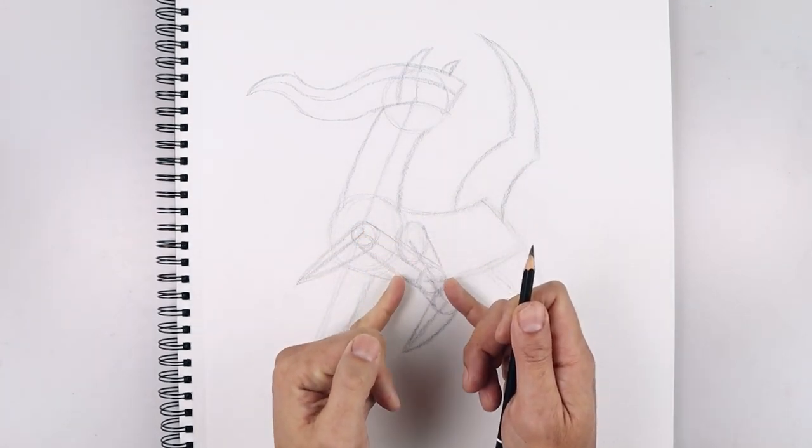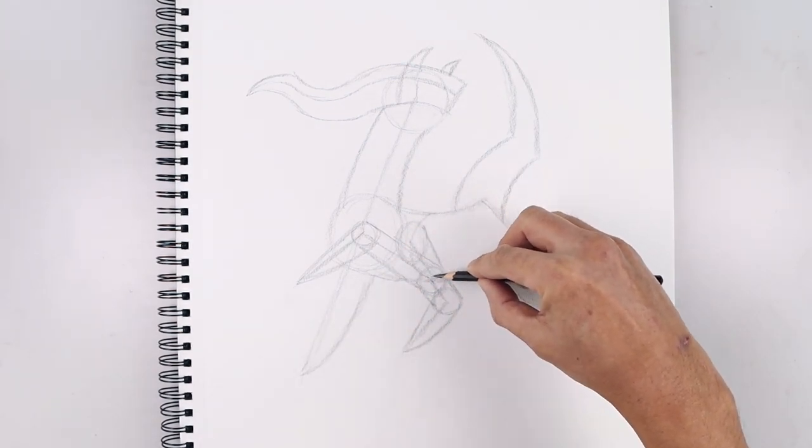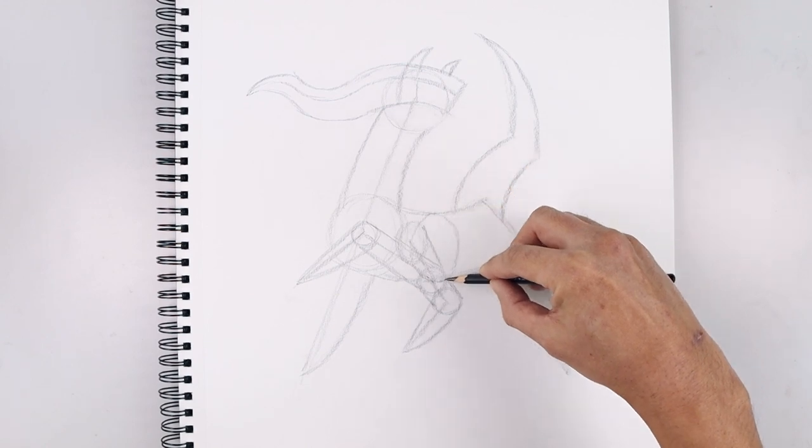Now you're gonna block in that ring around the body. Let's start from the top in the center. Sketch an oval, going all the way around towards the bottom of the body, and then back up towards the top.